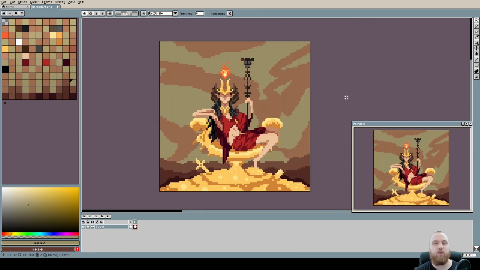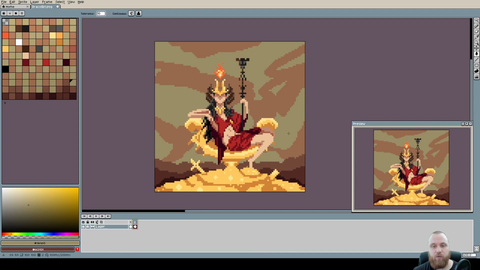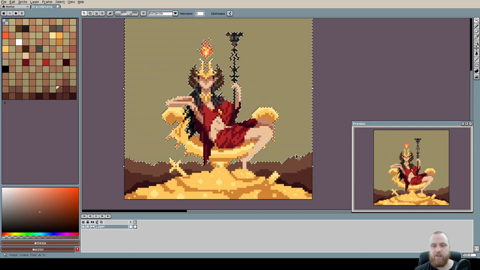So let's see what we can do about the background. Your background is a bit undefined. I would like to remove this brown portion for the background because I'm not sure if this is some kind of an energy in the background. I'm just not sure what it is. And I think it's a missed opportunity, especially in this case. So let me show you what could be done. Let's increase the size of these gold mounds just a little bit. I don't want to overdo it.